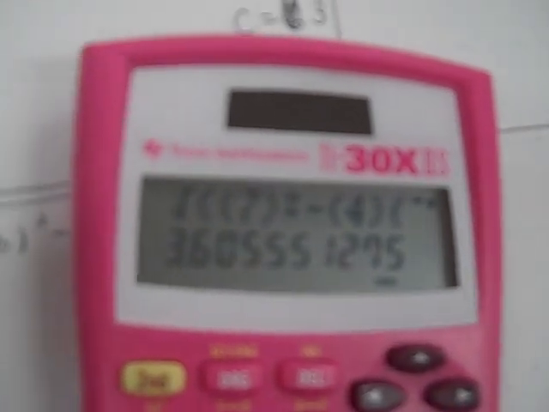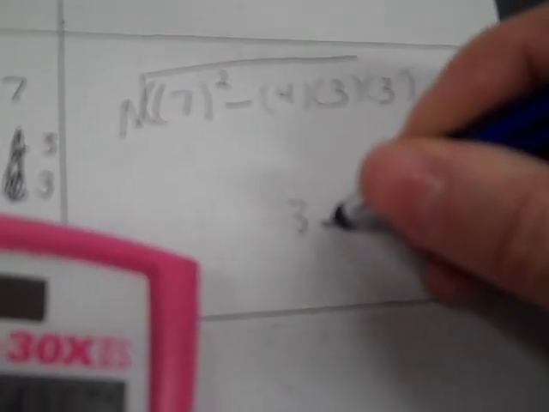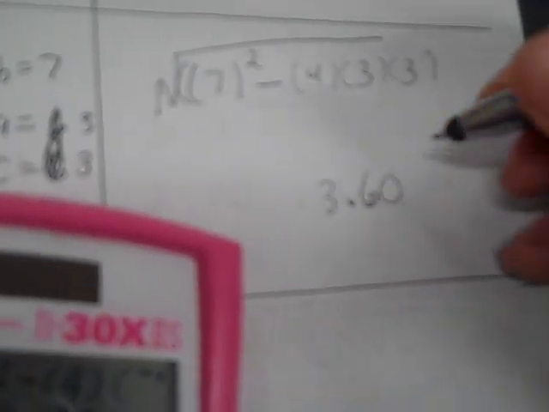that key there. Remember, you always need 2 when the square root starts. Then 7, close one of the parentheses, and then second power. Remember, do this along with me in the video. Minus a parentheses with 4, a parentheses with 3, and a parentheses with 3. 3.61. 60, if you want to put 60, go for it. 60, 61, same thing. Well, not the same thing, but.